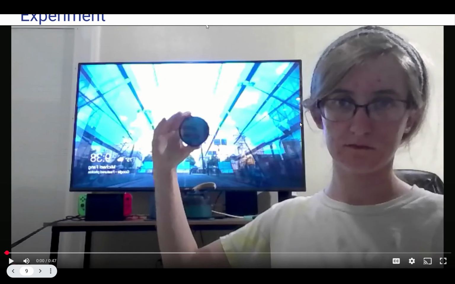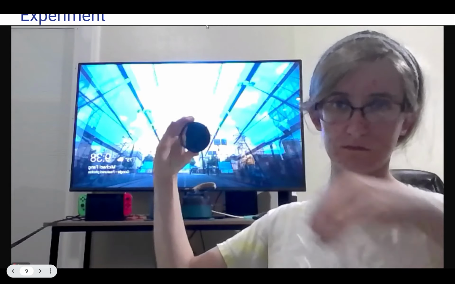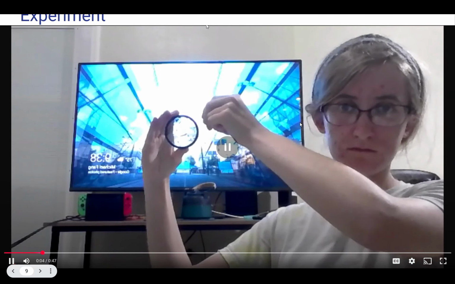For the experiment, I showed how polarized light cannot pass through a polarized lens that is aligned so that the waves are perpendicular to it, as shown here by it being black. I showed this on each of the LCD screen types I covered, starting with VA, as shown here via TV. TVs are often VA-type LCDs because they provide deeper blacks and color contrast. Now seen here, when I put the plastic wrap between the TV and the lens, it breaks up the polarized light from the screen so it can now go through the lens.